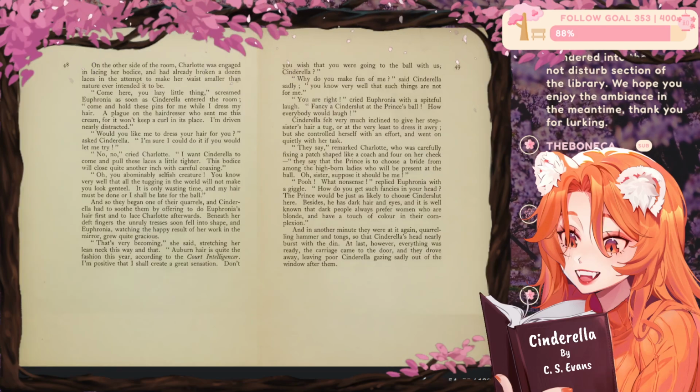On the other side of the room, Charlotte was engaged in lacing her bodice, and had already broken a dozen laces in the attempt to make her waist smaller than nature ever intended it to be. "Come here, you lazy little thing," screamed Euphronia as soon as Cinderella entered the room. "Come and hold these pins for me while I dress my hair. A plague on the hairdresser who sent me this cream, for it won't keep a curl in its place. I'm driven nearly distracted." "Would you like me to dress your hair for you?" asked Cinderella. "I'm sure I could do it if you would let me try."